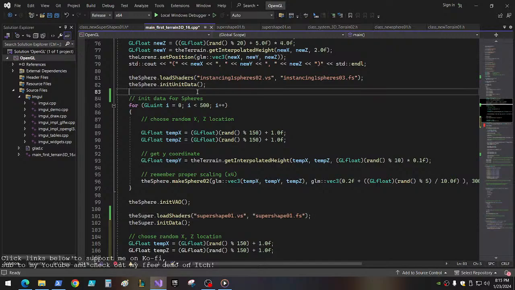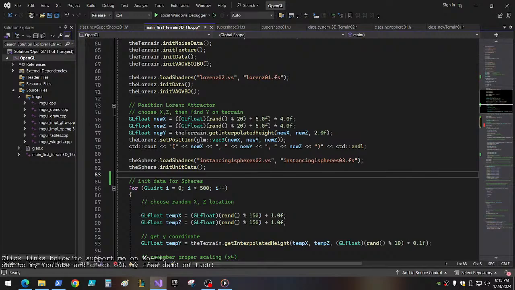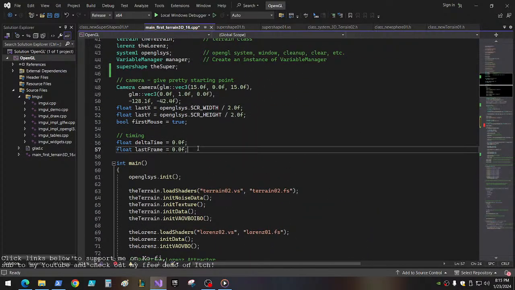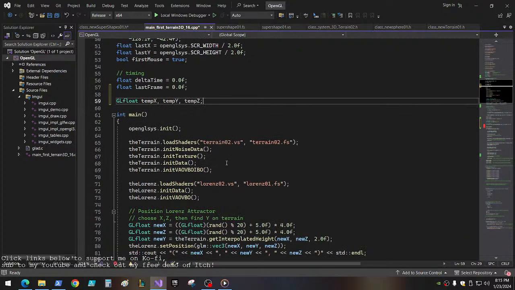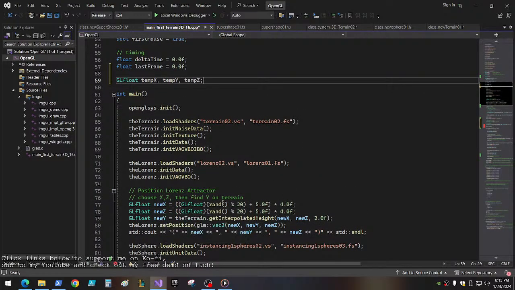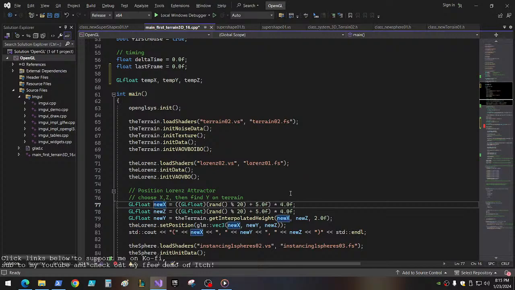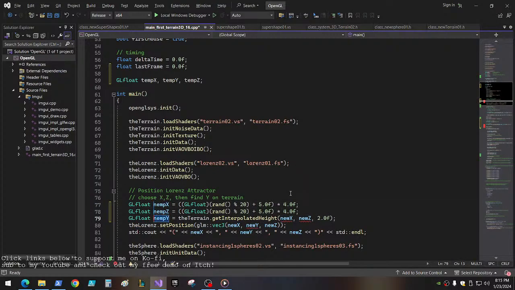Let's just go right up here. New x, new y, new z. Alright, hold on just a sec. Okay. So the temp x, temp y, and temp z, we can use those here. Okay, and then temp.